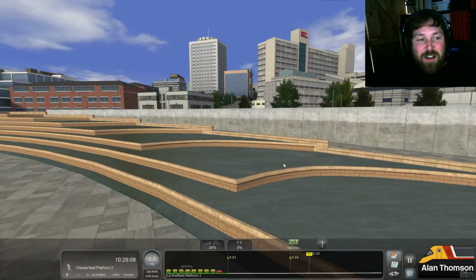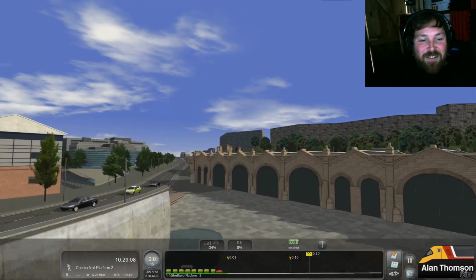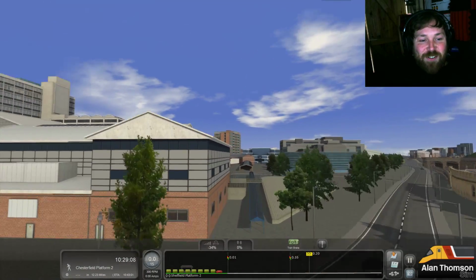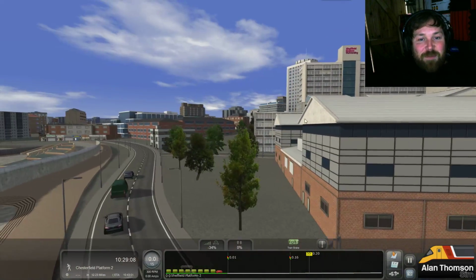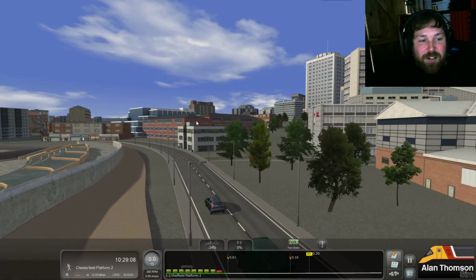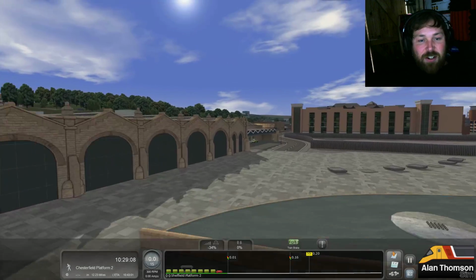There's always a bit of a feature of Sheffield, really, when they redid the station, was the entrance, and there's the bus station stuff up there. Sheffield Hallam, my mate used to live up there, so you get up there and then over this way. But yeah, no, that's good. That's decent. I like that.